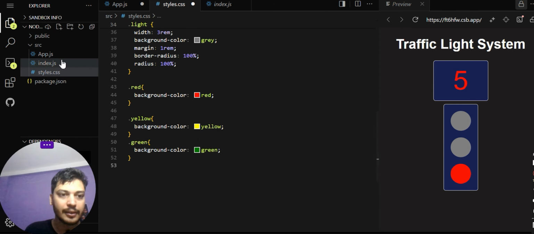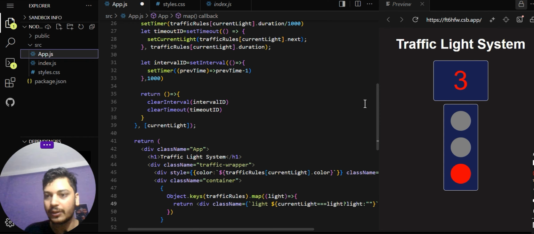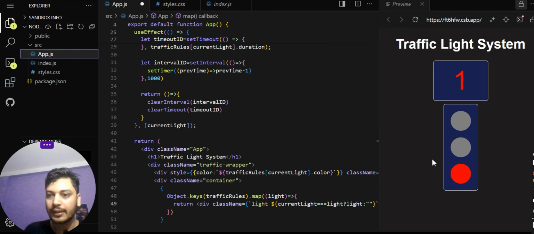I think we are done with our functionality, so it's showing us the color change transition and also reflecting everything that we were looking to implement.